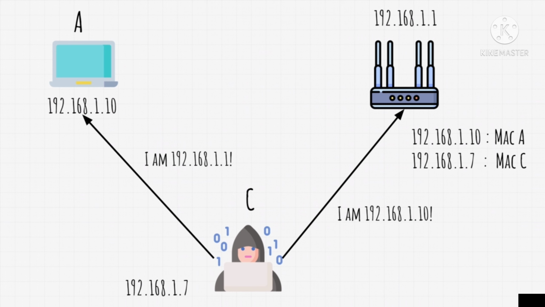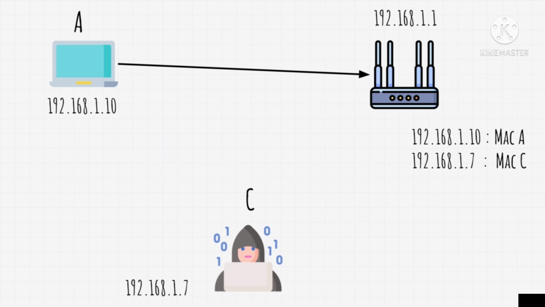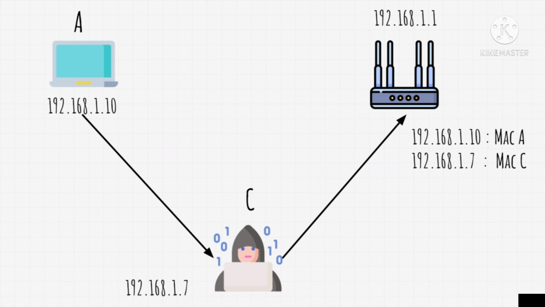So in this scenario, instead of communication to websites going like this, we spoof the network and now the communication is being done like this. In this case, if machine A tries to visit facebook.com, for example, it will send that request to us, which we then forward to the router, and the router forwards it to Facebook. Like this, we can sniff the data if it is unencrypted, and we can also see what websites machine A is visiting. And this communication works both ways.